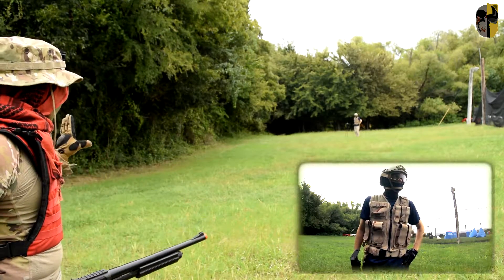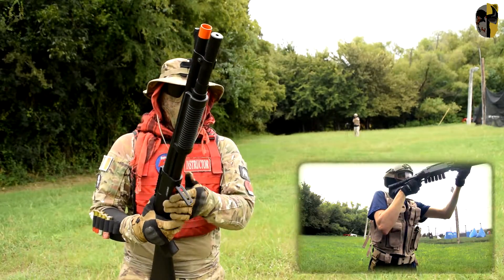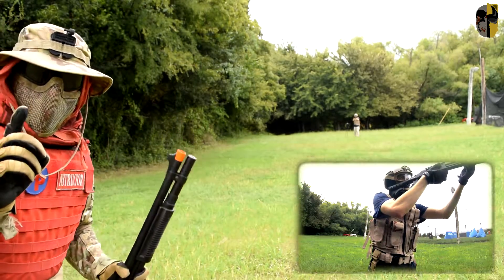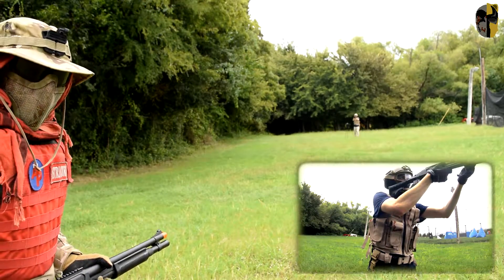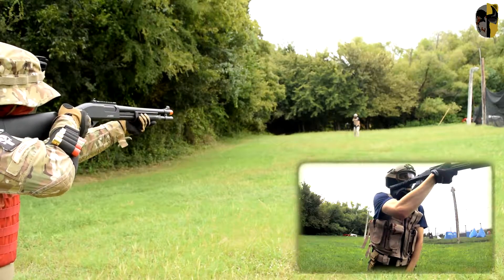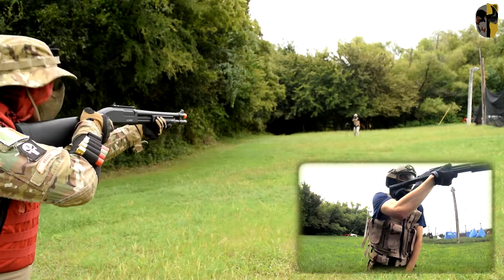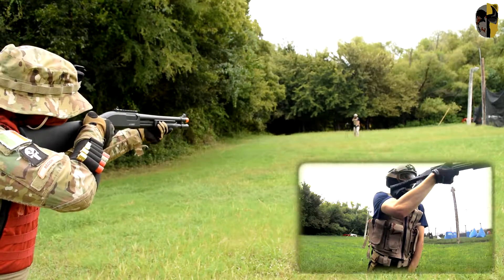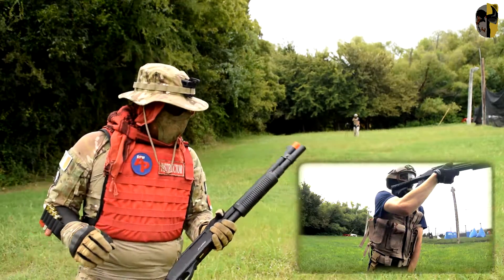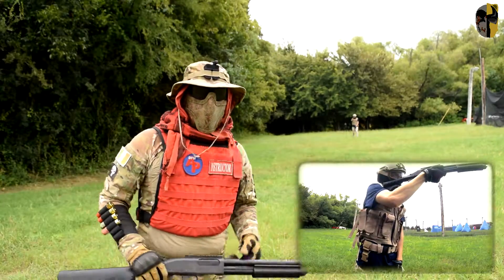I swear I'm not doing that on purpose — I can't control the spread. Alright guys, let's switch it over to the Jag Arms and see how it performs on tri-shot. By the way, I forgot to mention that I'm using 0.28g BBs in both of these guns for the accuracy test. The BBs seem to be hopping quite a bit — that's a big hop. Aiming center mass and they are hopping over his head. I'm noticing a pattern: the Jag Arms appears to have a better fixed hop-up.